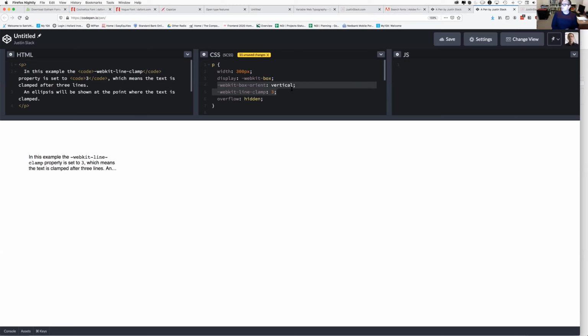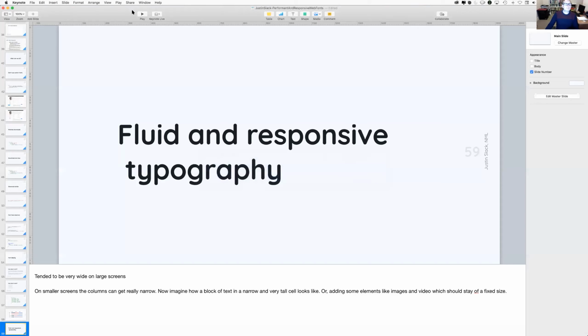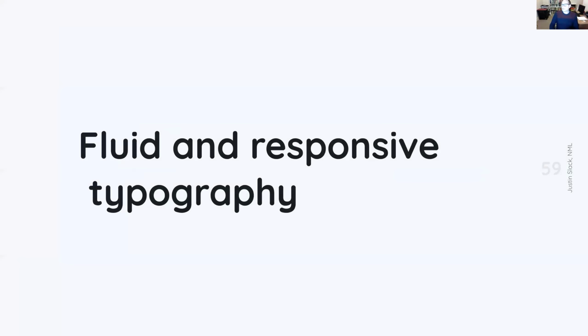So clamp for responsive and fluid typography, and line clamp for truncating, very useful. We're taking all of these things around presentation and display and putting them where they belong in CSS, rather than in JavaScript or places where, to my mind, they do not belong. Okay, I'm going to skip vertical rhythm because we're running out of time, I think. Or we already have run out of time.